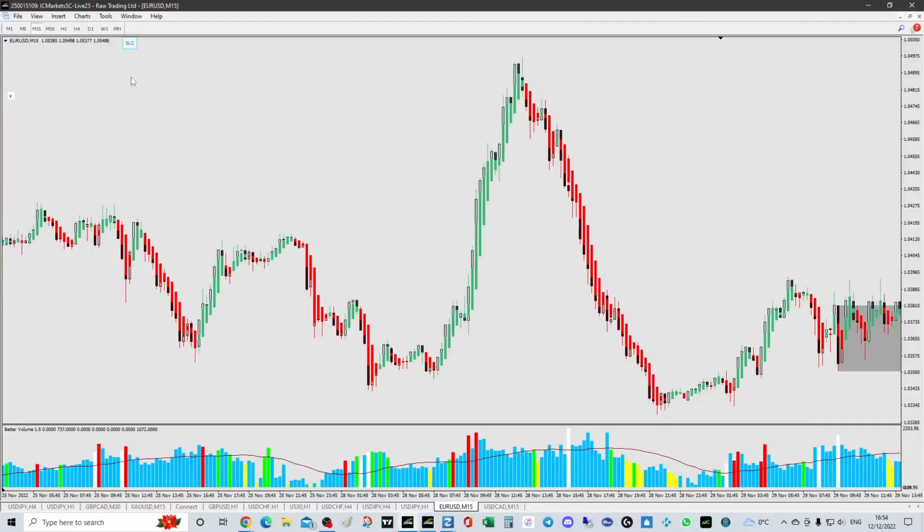Yeah, I think we're on to something with this bit of volumes. Looking at the Euro USD on the 15-minute, we had the end of the month, Monday the 28th of November. We had the buy signal based on the better volumes. Remember, red is buy and white is sell. It's quite easy to forget, but we just have to remember red is buy and white is sell.